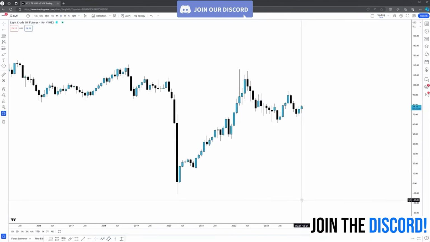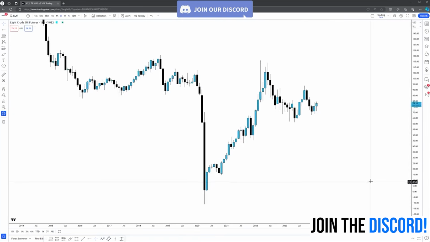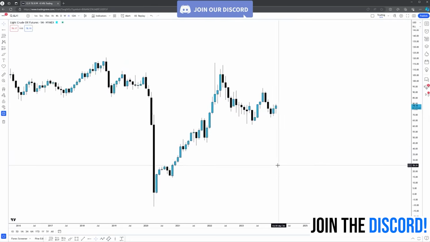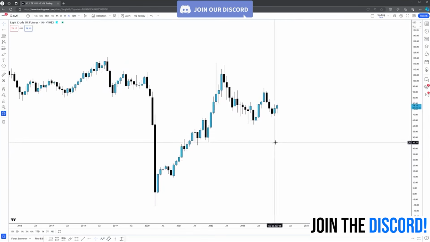Now I'm taking you over to another market. This is crude oil. This also works on every market. You could be trading crypto, forex, index futures, commodities, anything, the traditional stock market, and this will work in all markets. Now, this is a great example because this showcases the importance of knowing what is the correct order block.